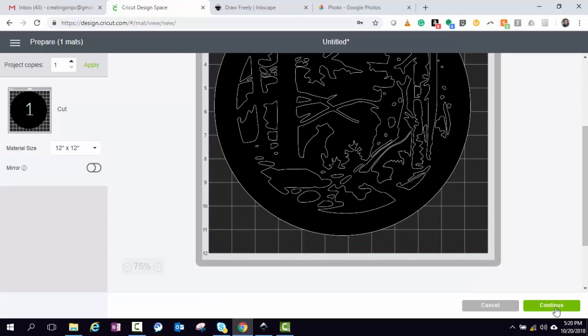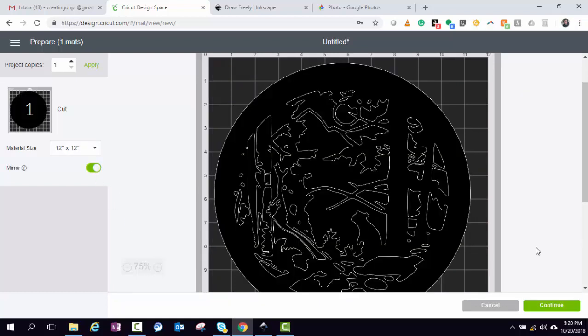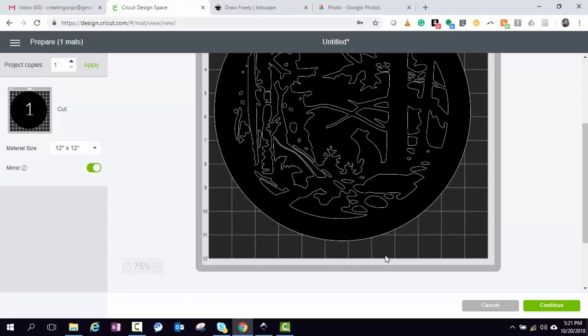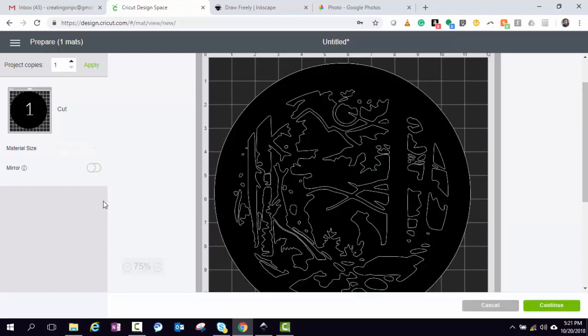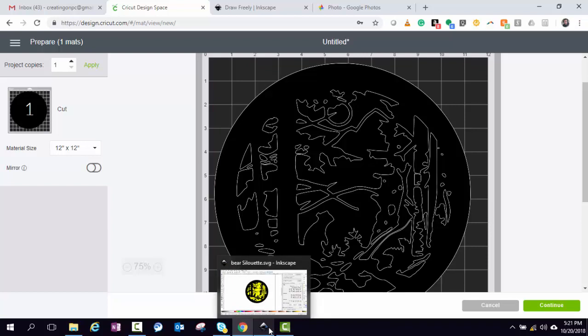And then all I do is continue to load it into my Cricut Cut and follow the tools. If you're using heat treated vinyl, this is the point where you do go, don't forget, all heat treated needs to be reversed because you're going to cut it backwards. You would use your mirror tool and flip this over, now everybody is backwards, and it would cut it backwards for you automatically. You don't have to keep up with it. So this is how you would get an SVG created in Inkscape into Cricut Cut. Thank you.